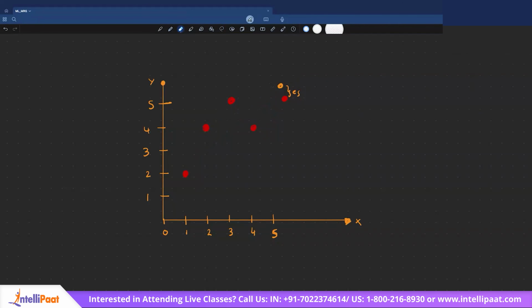How sure are you that that line is the best fit line? Can we be sure that the line equation that I calculated, y is equal to 0.6 into x plus 2.2, is the best fit line? What do you mean by best fit? The line passes through all the data points in the most perfect way. Are you sure that this is true?